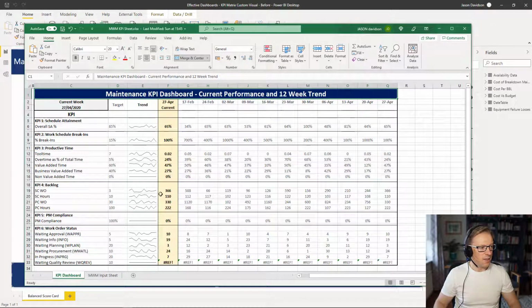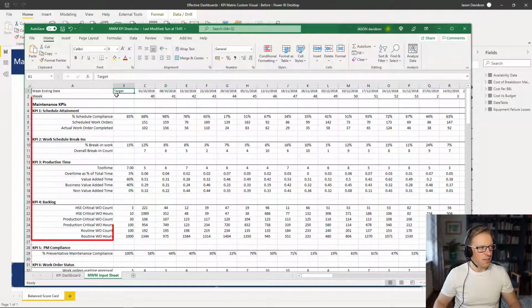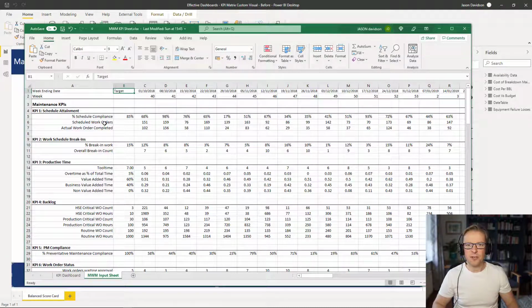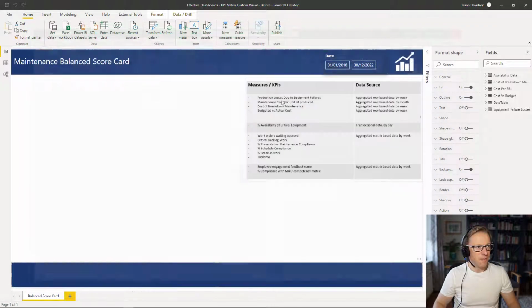So there's a dashboard here, and there's an input sheet here, which has got a list of the different KPIs grouped by different parts of the process. Now we don't need all of this information, but all of the information we need is in here. So we're going to use Power Query to pull this information and extract exactly what we need out of here and get it shaped up into the format that we need to feed our matrix. Okay, so let's close this down.